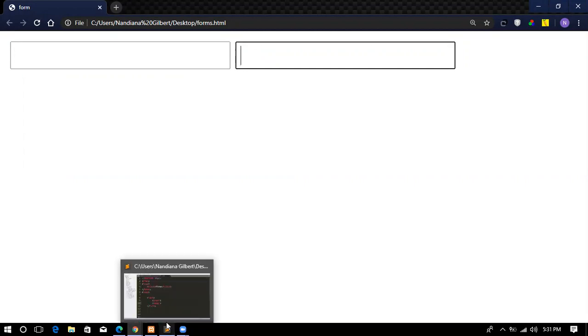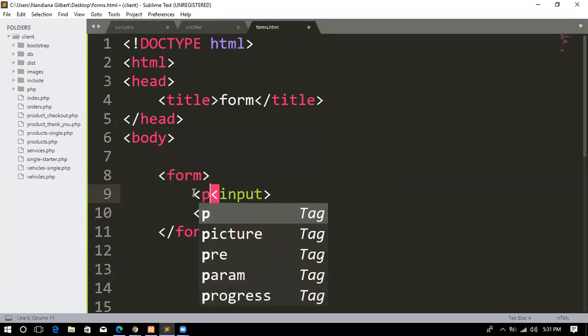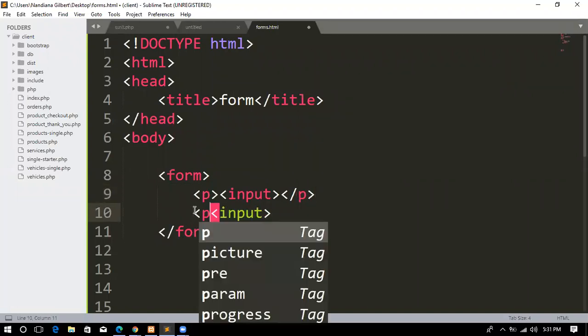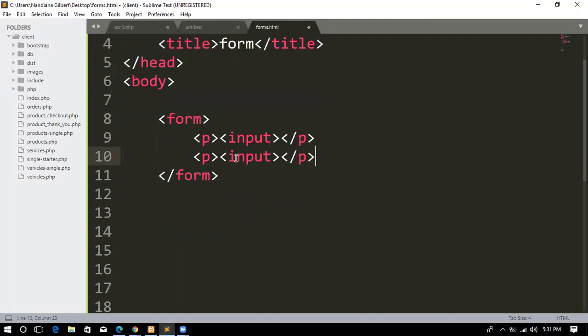All right, sir. So if you want to bring it to the next line, you can use CSS to do it, or you can put them in the paragraph tag to display them in the block view. So let me put them in the paragraph tag, then a closing paragraph tag. Then I'll put this one inside the paragraph tag, then a closing paragraph like this. So let's move to the first type that we have.